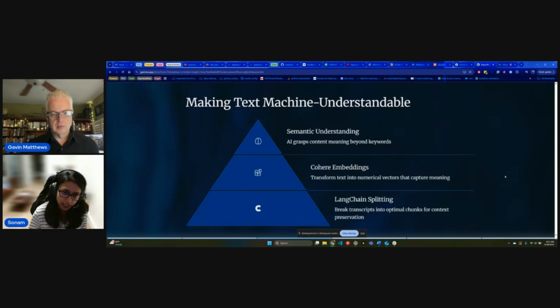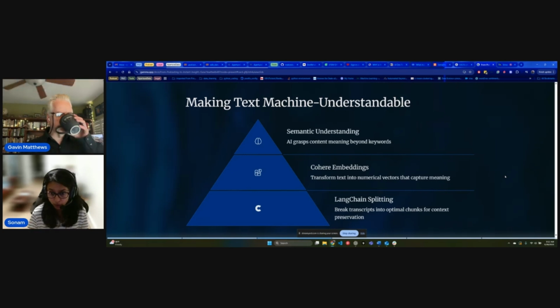Basically, making the text machine understandable, I could use that transcribed text on ApertureDB for semantic understanding, and not just semantic understanding, but also chatting with it. To talk just a little bit about the technical details, I used Cohere's embeddings to transform the text into numerical vector representations, without going too much into what embeddings are. And of course, I used LangChain's integration with ApertureDB for doing a lot more, whether it was chunking or making it a streamlined workflow for building this project.